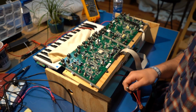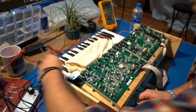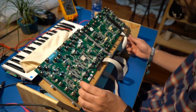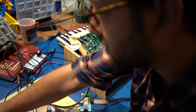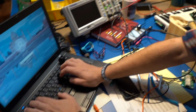So the first step in building the new Grandmother synthesizer is that we're going to pull out the analog circuit boards, and we're first going to do a visual inspection of all of the components to make sure that all the solder joints are correct and that everything is robust. Then the next step is we're going to flash firmware onto the circuit board, and this is going to allow us to begin our calibration process.